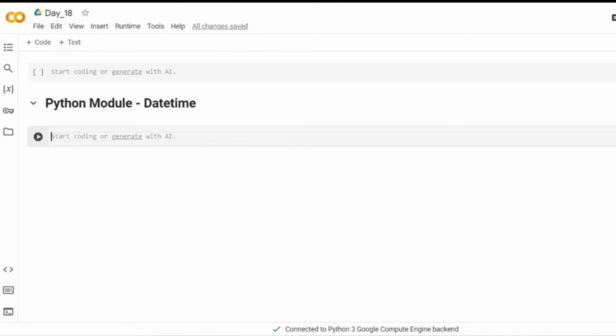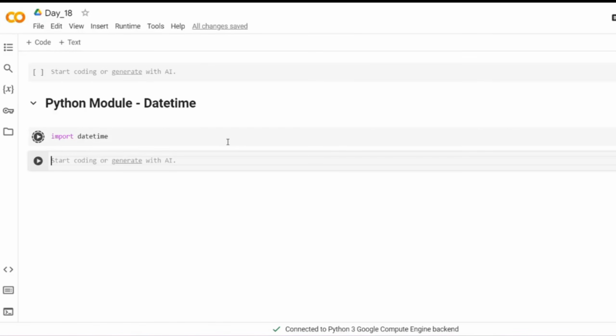Now the way to do it is you can import datetime just like how we did the previous ones, but this one has more features to offer. Instead of just importing datetime, you can say from datetime import datetime.